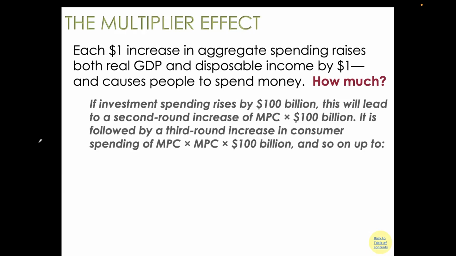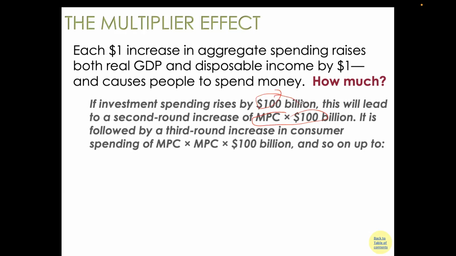Just imagine if the investment spending in our country increased by 100 billion. Now to follow the discussion we just had, there's going to be a chain rule or domino effect, because 100 billion has become somebody else's income. Somebody else is going to spend, how much is it going to spend? It's going to spend this amount.